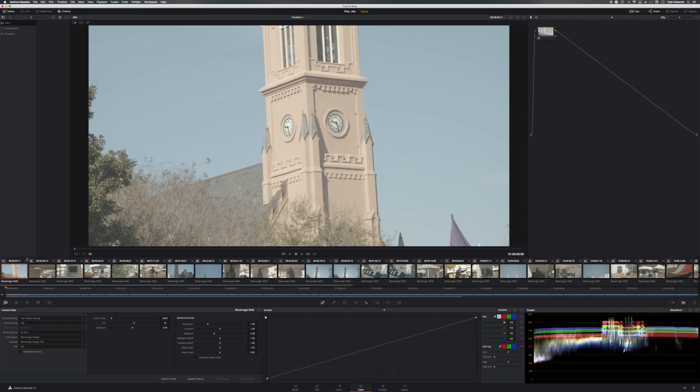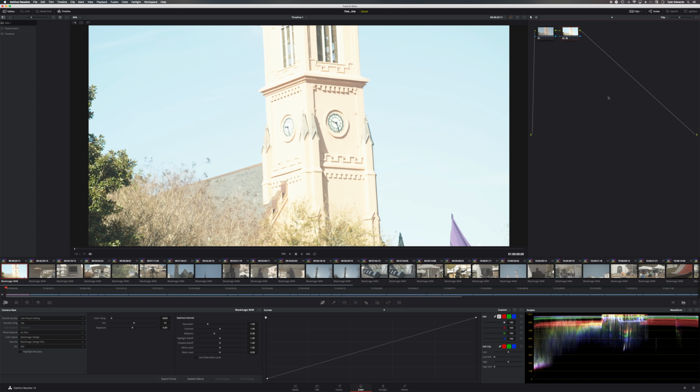So depending on the clip and the exposure, one of the first things I will do is add a serial node, and on the second one I'll go ahead and add a LUT. My favorite LUT with this Blackmagic Raw, I don't know why, is the ARRI Log C to Rec 709, and obviously right here it looks way overexposed, and the only reason it looks overexposed is it's adding a ton of contrast, but we can definitely recover all that here in the camera raw settings. If you look over here at the waveform at the bottom right, you can see everything's hanging up at the top, and this little line just here coincides with the church steeple.